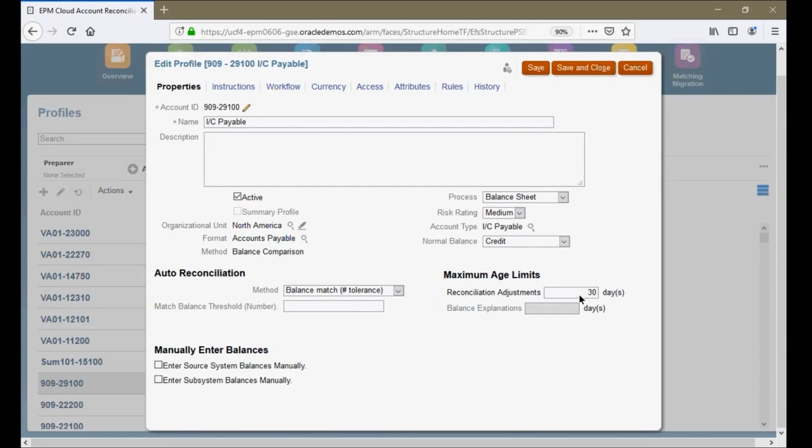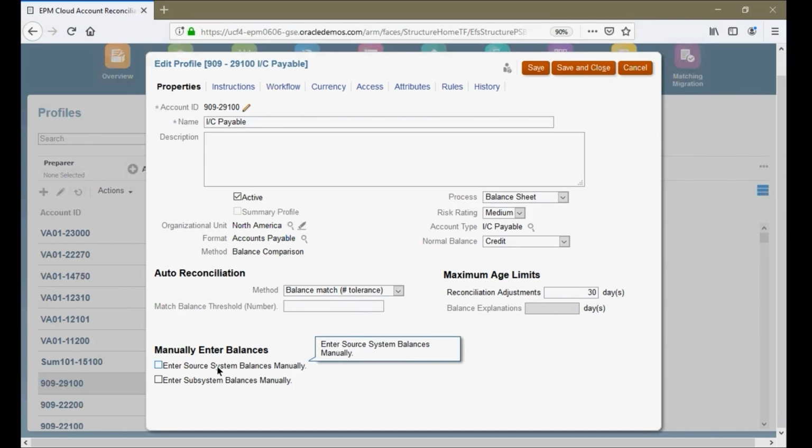Next is maximum age limit. Here, this is the manual entered balance. It determines whether the source system or subsystem balance can be entered manually by the preparer on the reconciliation.